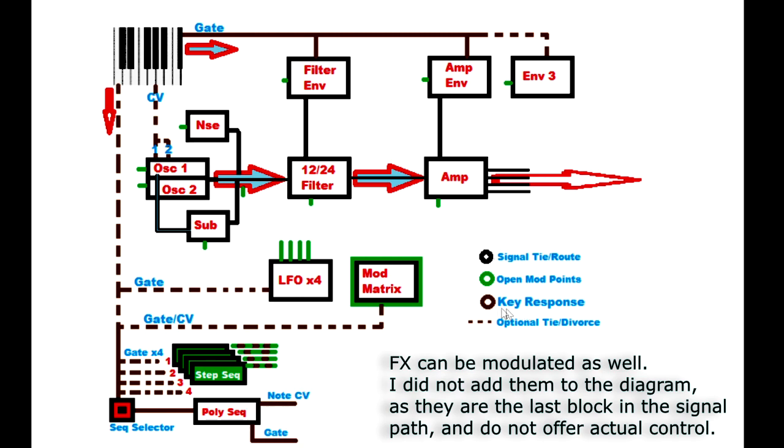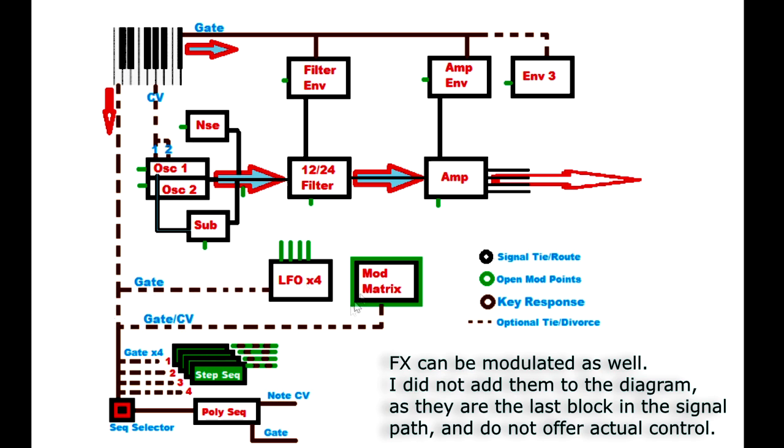So, that gets us down to key response down here and optional divorce or tie. So these items, like envelope 3 up here, and you'll see oscillators down here, because you can turn the oscillators off, so the oscillators won't actually respond to the keys. You can play the filter. That's a lesson for a different video. And also the LFOs, you can reset with key presses. You can clock sync them, or both, or choose them not. I usually keep them free running depending on what I'm doing, but that's an optional tie or divorce.